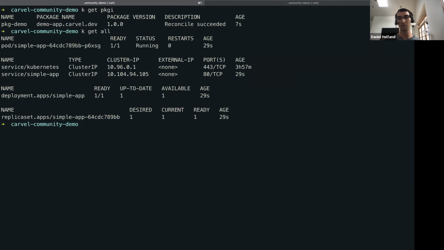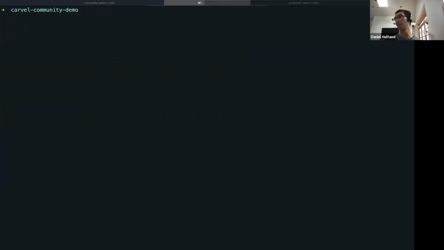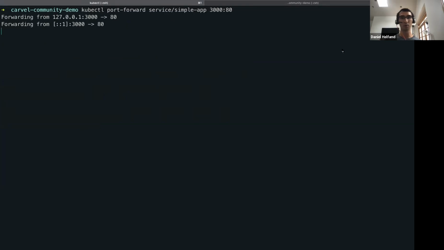So the last thing that we'd maybe want to check is to see if that hello message has that default value of stranger when we ping it. And the easiest way that we can do that is by setting up a port forward here. And if we just do a curl localhost on port 3000, I get back this confirmation message here that says, hello, stranger. So we've been able to, through this request of a package install, actually have this software running on our cluster that's defined by this package definition.